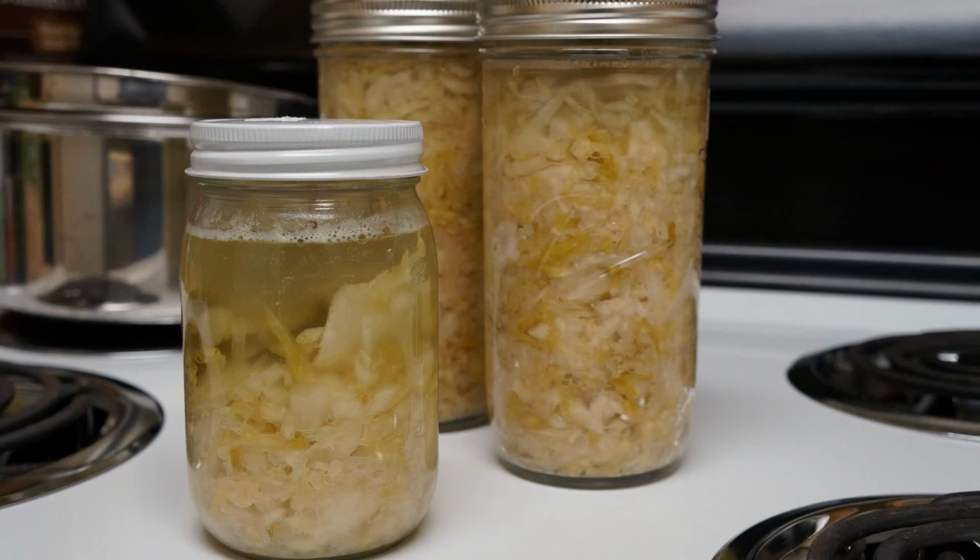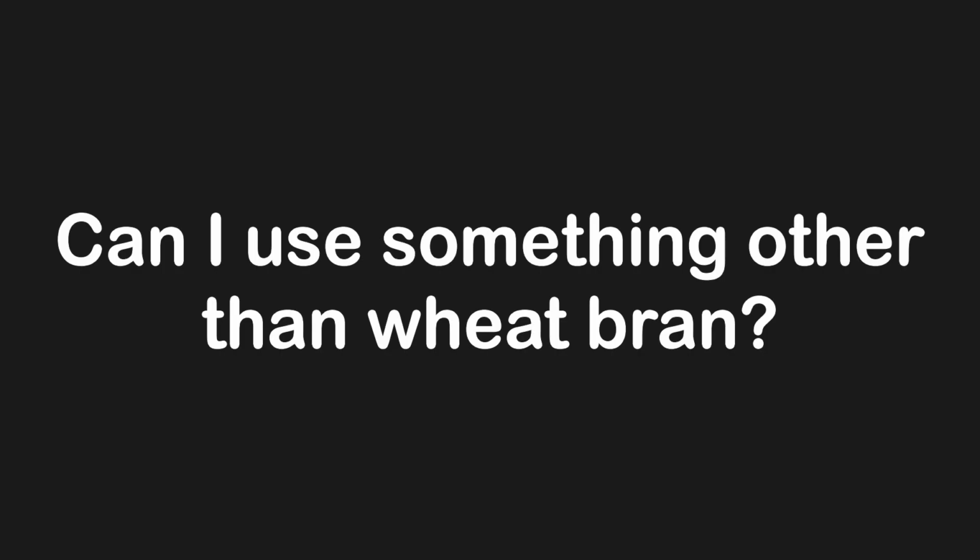Well, I don't see any reason why not, and in fact, if you do any kind of natural fermentation, like sauerkraut or kimchi or pickles, on veggies, that involves lactobacillus, that's fine too. Any way that you have a live culture of lactobacillus, that's a great way to start your Bokashi. The bran flakes are just something that makes it convenient for you to store inert Bokashi flakes so that you can use them all year round and don't have to keep a live culture on hand.